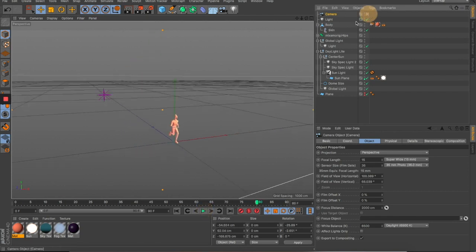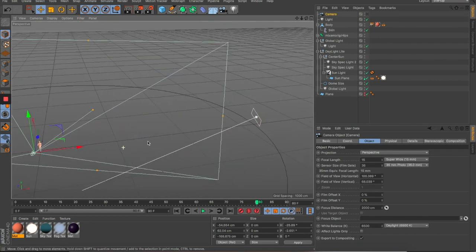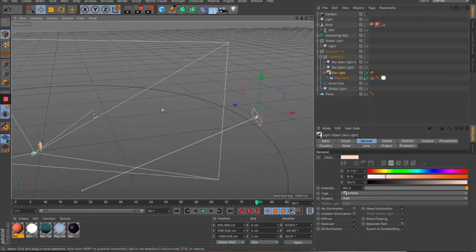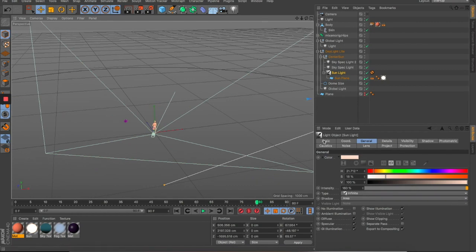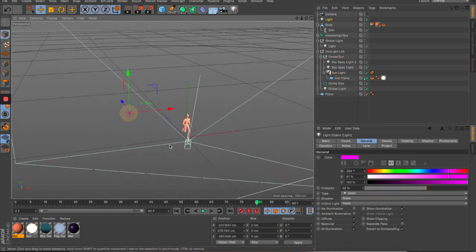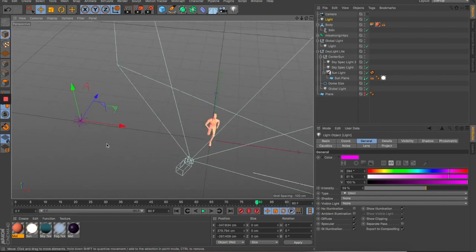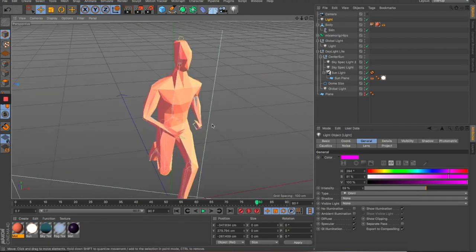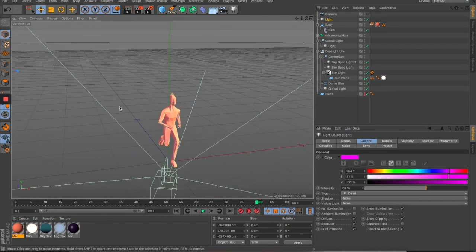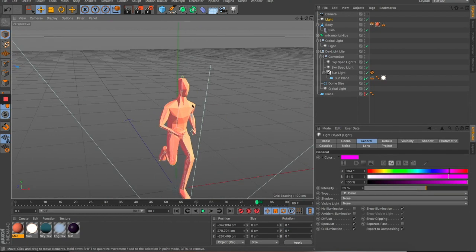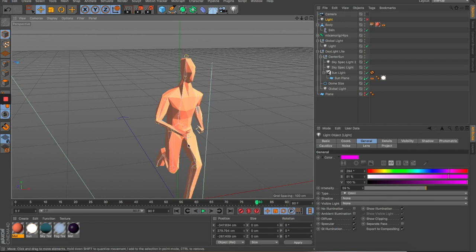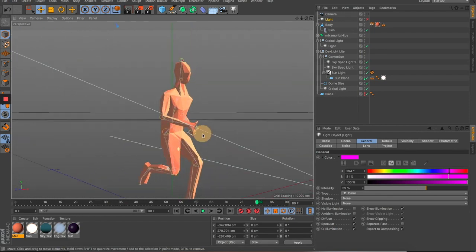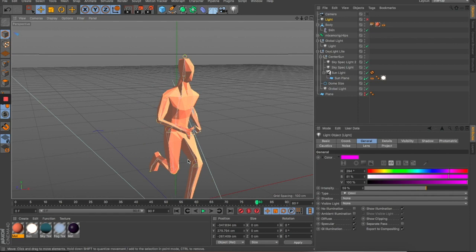And also I have the light. The primary light is sunlight, which is this one. Give it these colors, and the second light is on the other side of this man, which is this light. I want to create some extra ambient light on this side, because if I turn this off, we can only see the sunlight. I think it looks okay, but the colors are not really even or that nice.